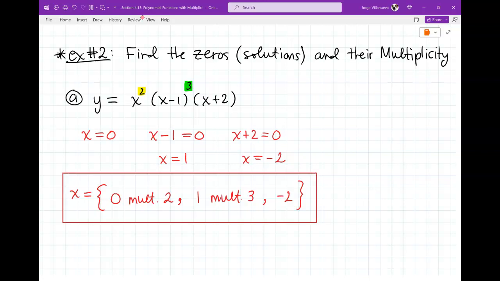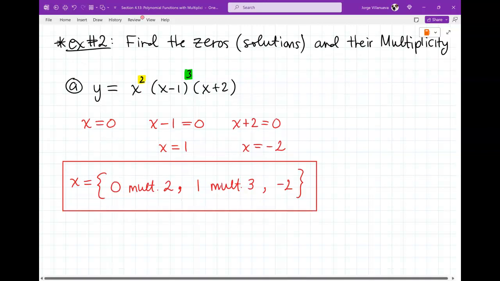Okay, so there you go. So there's a part B. Right now we're going to do a part B. But remember, the powers that are there in the beginning tell you its multiplicity. Okay? You don't have to use those powers to solve anything, but they're there so that you can notify the reader, like this one's even, this one's odd, right? So let's look at part B.